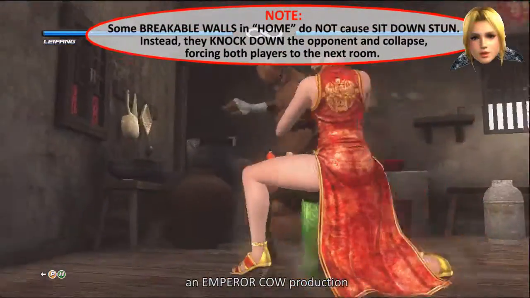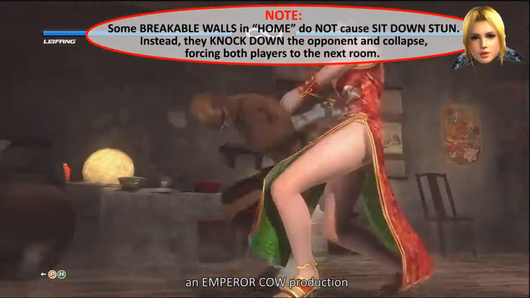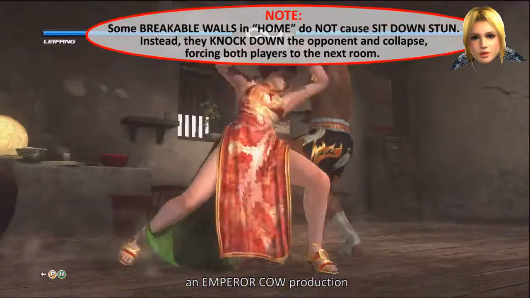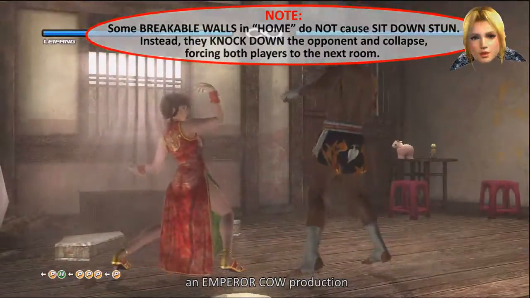Just be aware that some breakable walls, such as the wall to the player 1 side at the start of the match in Home, do not cause a sit-down stun. Instead, it knocks down the opponent and collapses, forcing both players into the next room.